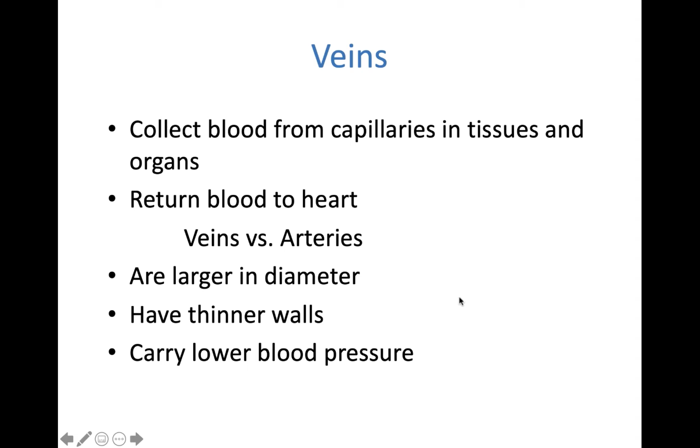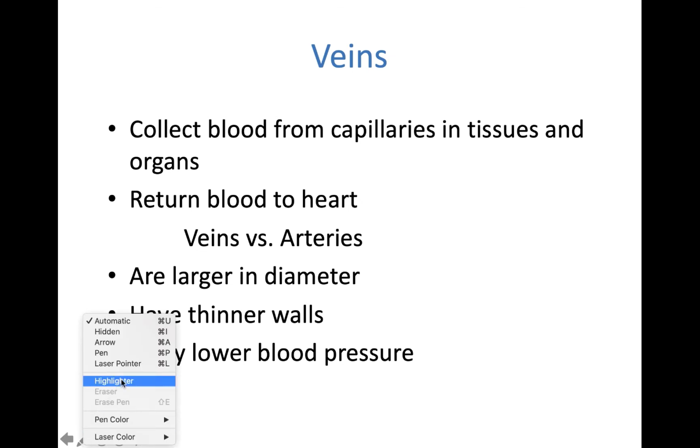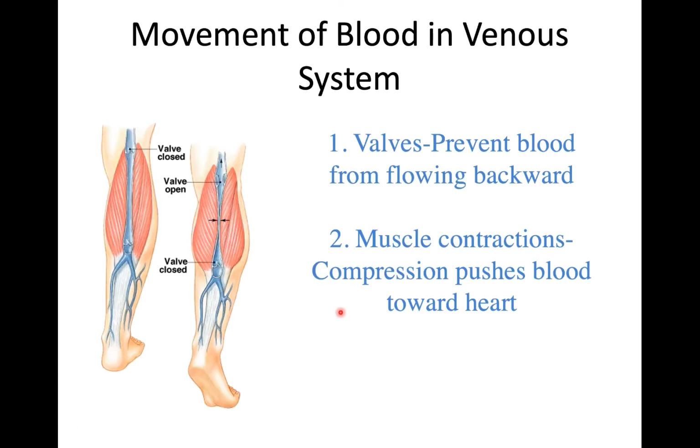Now, the veins have a larger diameter than arteries, which means there's lower pressure in them. They also have thinner walls because they're carrying blood that is lower pressure. So with that being said, again, there are ways to pump that blood back up the veins. One of those is going to be the skeletal muscle contractions that actually push on the veins, propelling that blood upwards. It also naturally still has pressure that was provided to it by the contraction of the heart, but we also have these valves inside the veins. These are backflow valves. They prevent blood from falling back down and pooling in the lower extremities.